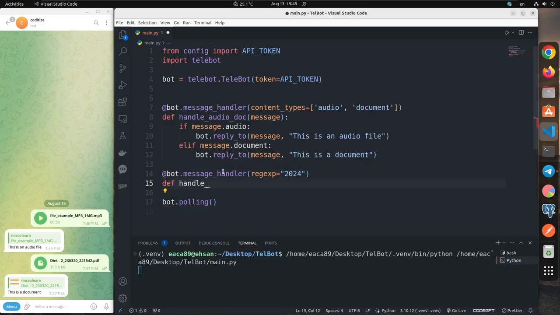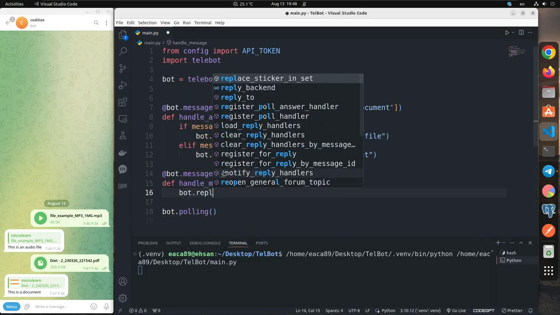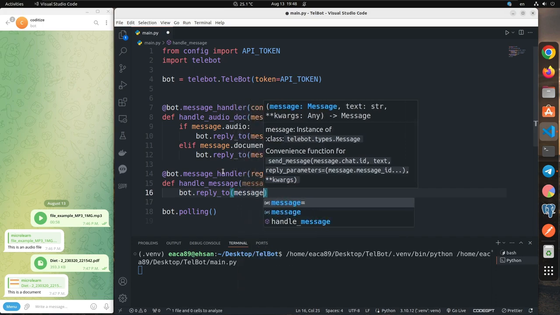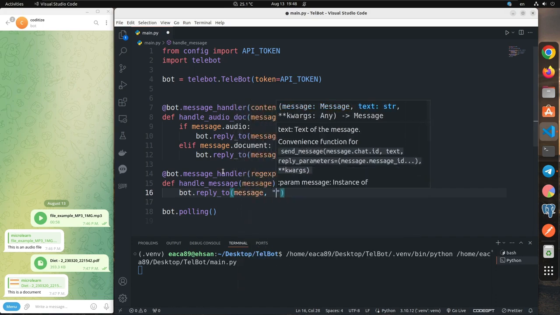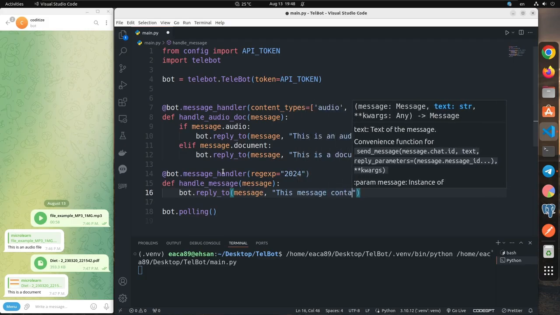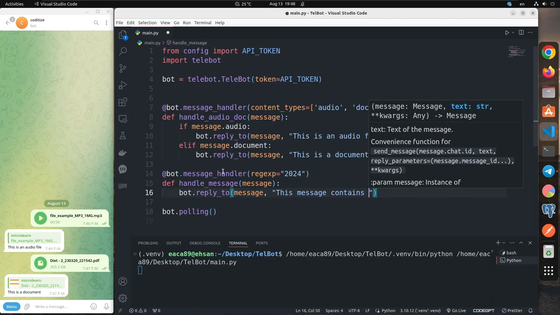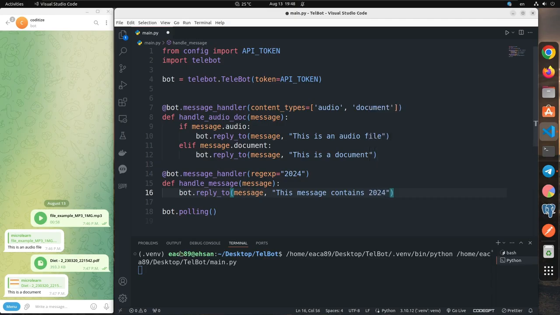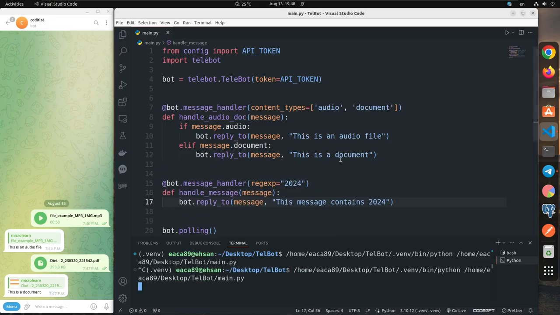Def handle message, and message here, bot.reply_to message and says this message contains 2024. Okay, let's stop the bot using Ctrl+C and run it again.